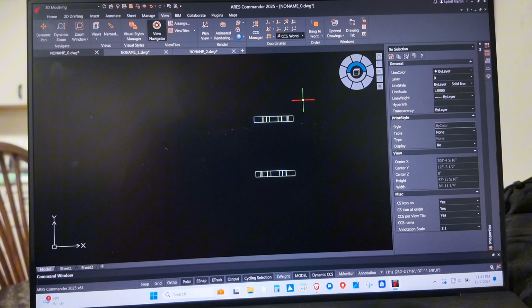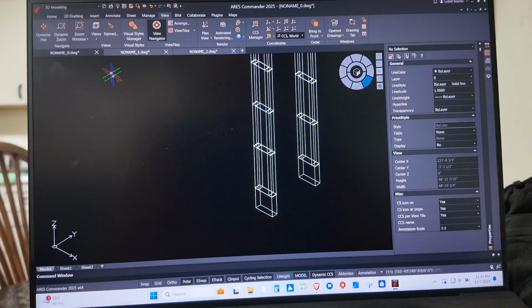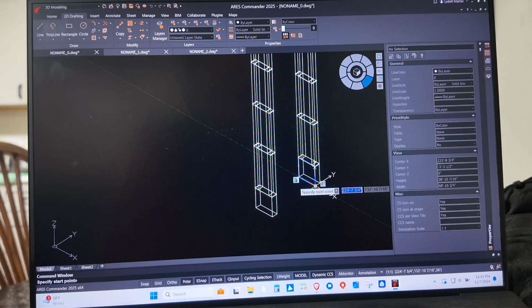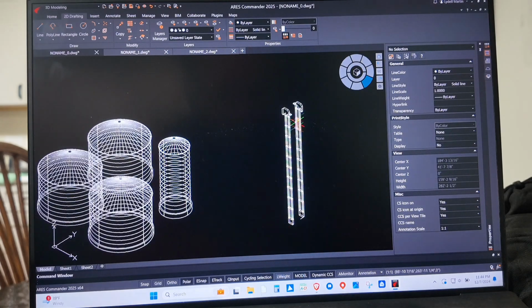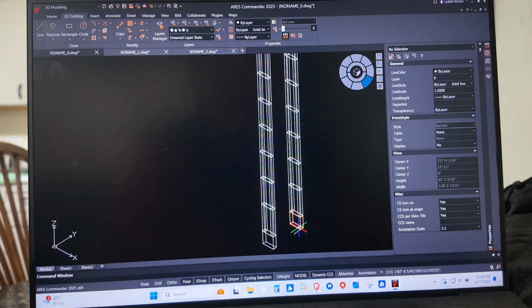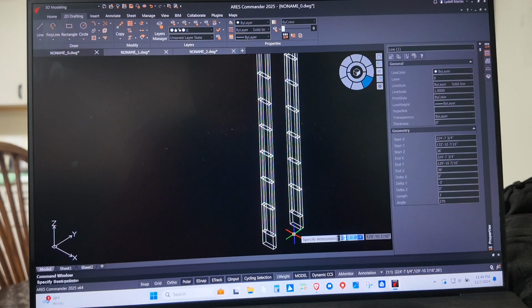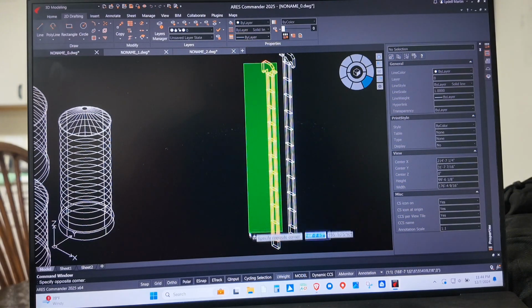So now we want these two elevators parked right in line. So we're going to do 2D drafting. We want 3 foot between them. So we're going to draw a straight line here. Type in 3 foot. Now we need to select this elevator. That's not correct. We need to move that line over here. You'll see in a minute why I'm doing that.